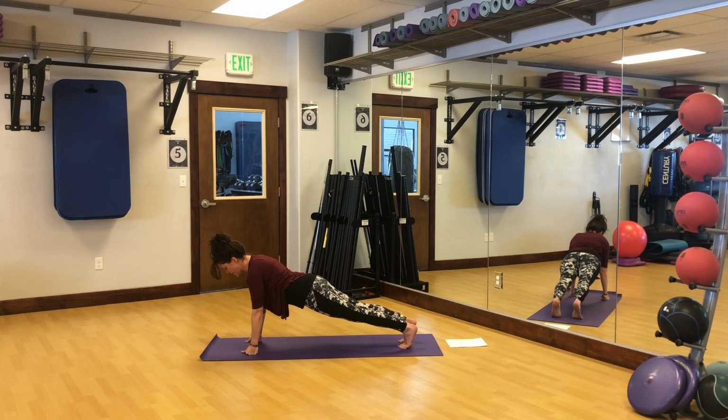That's easy to remember. Some key elements in plank: you want to push your heels back, hug your thighs in, sink your hips down a little bit, push up with the back of your rib cage, stretch your heart forward, and feel long, so that you would have one long line of energy from your heels out through the crown of your head.